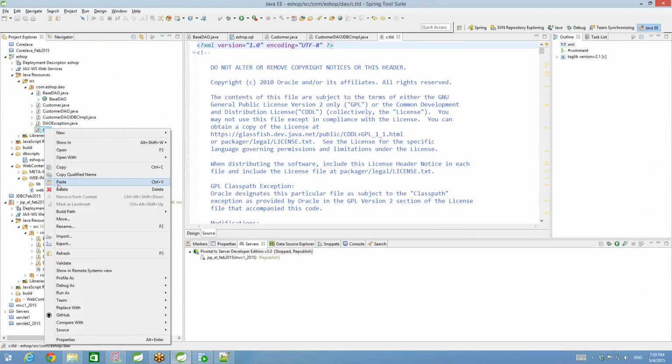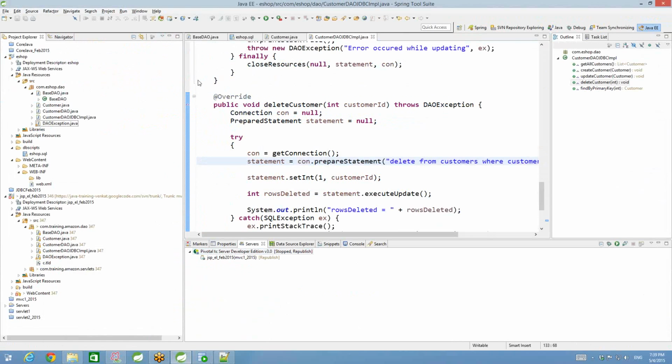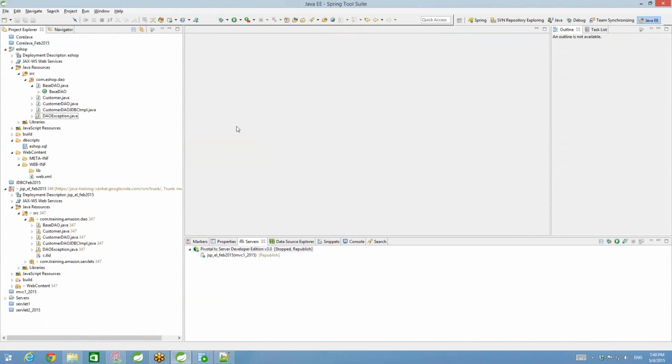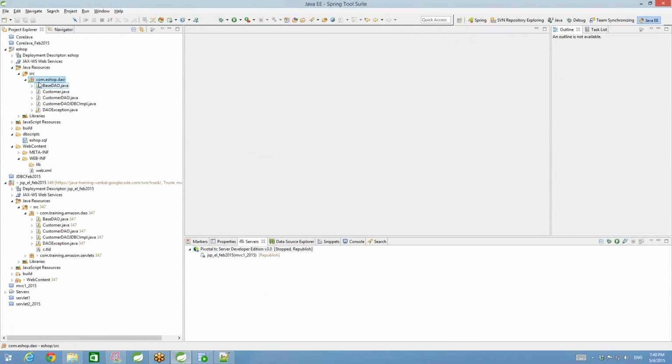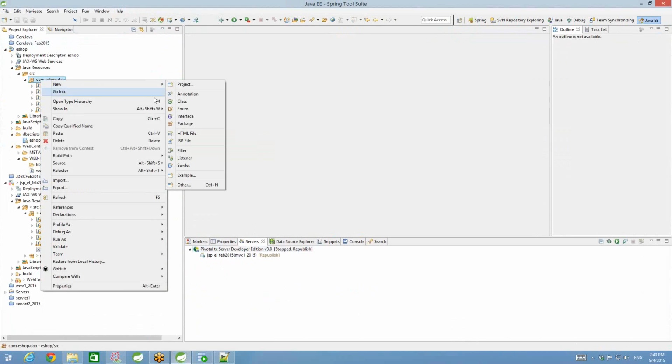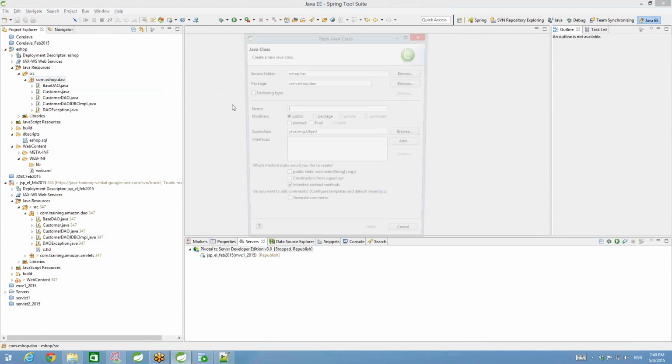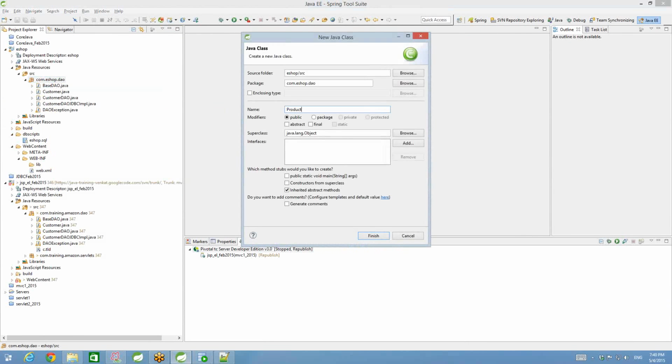Now, what I need you to do is, I don't want the actual code, but I need a table for product. This is what I need, right? Product.java.